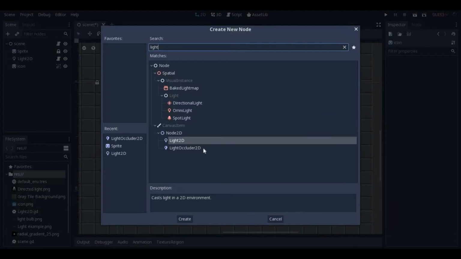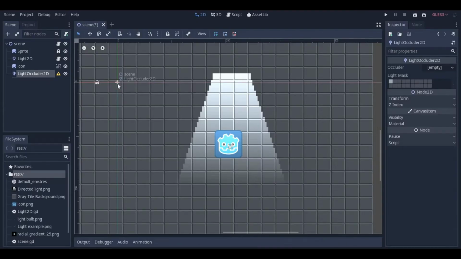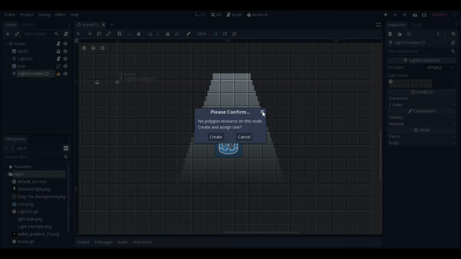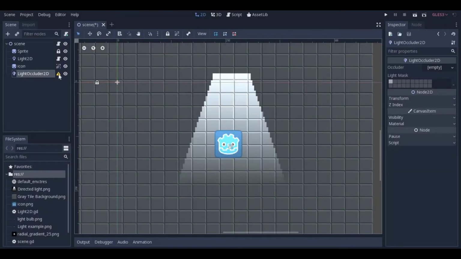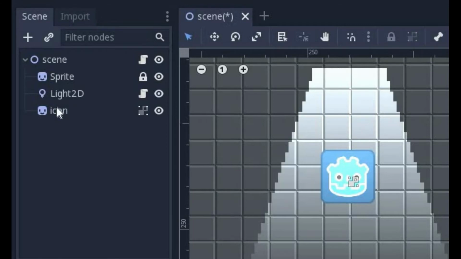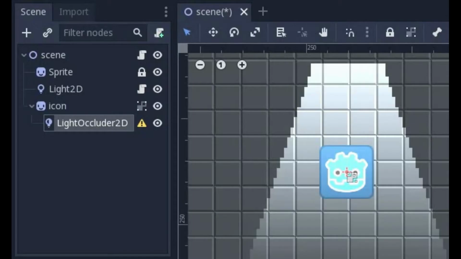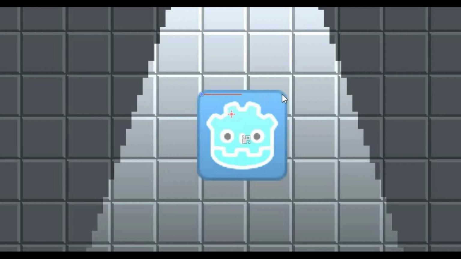Once you have made a 2D light and you are feeling happy with it, then go ahead and add a light occluder 2D node to your scene. If you click on the light occluder 2D node, it will tell you that it needs an occluder polygon 2D, or a shape that will cast the shadows, and you cannot move it till it has one. You can create it there, or in the attributes of the light occluder 2D. To make this all a little easier, when you add the light occluder 2D node to the scene, add it directly as a child to whatever it is that will be casting the shadows.